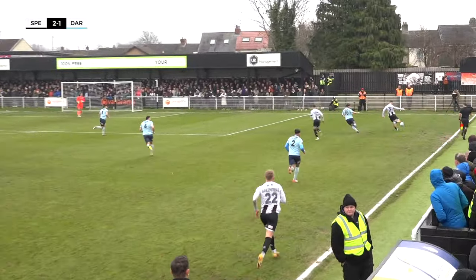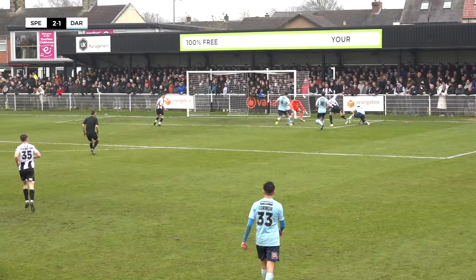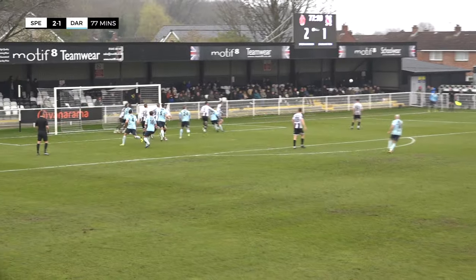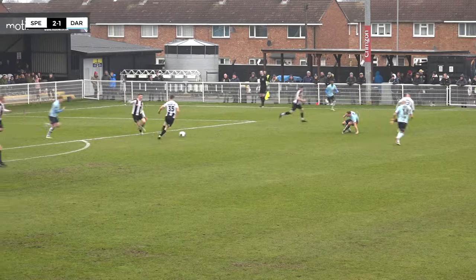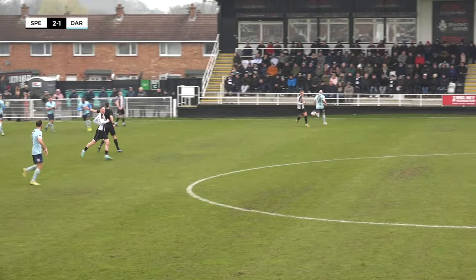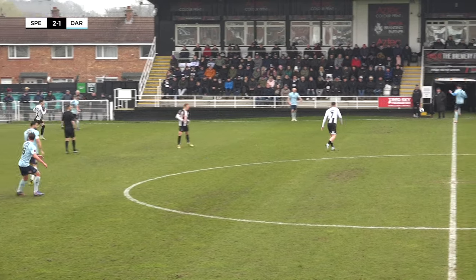Ball played forward by Spennymoor. Comes in, fields in the box for Ramshaw. He's gotten away from Lees. Lees gets a tackle. Not short either, that's a problem. And it comes, doesn't beat the first man. Comes to the edge of the box. Carl Griffiths gets a touch to it, but he can't make a decent touch. But Spennymoor clearance, but it's giving it away to Darlow. Throw for Darlow. Good shout from Ben.